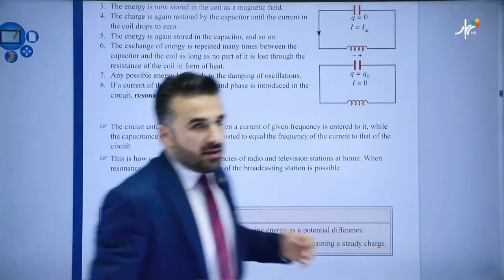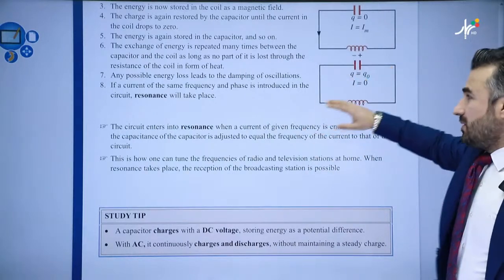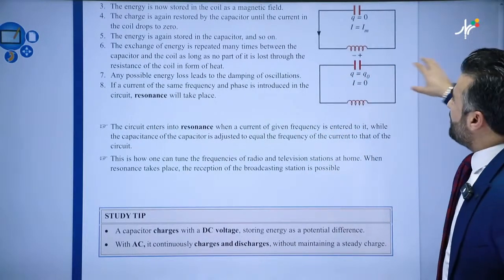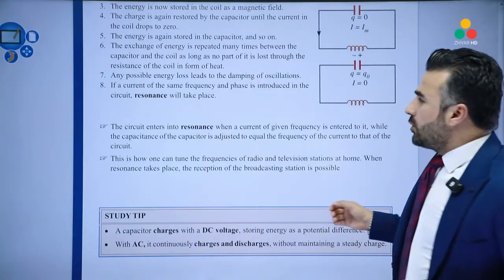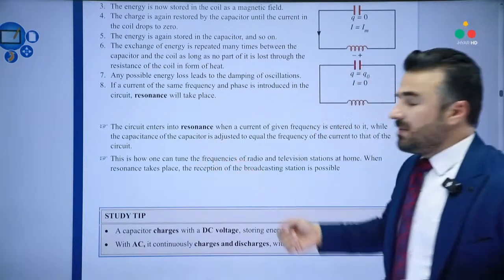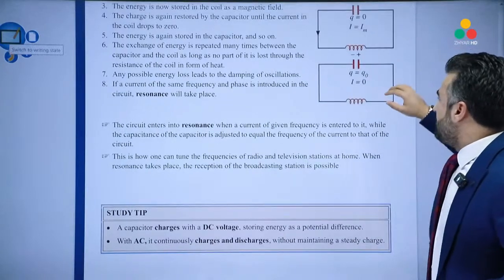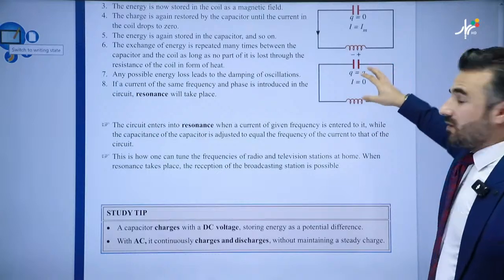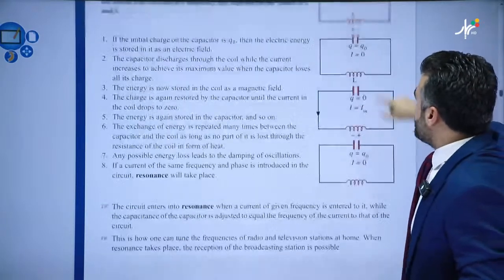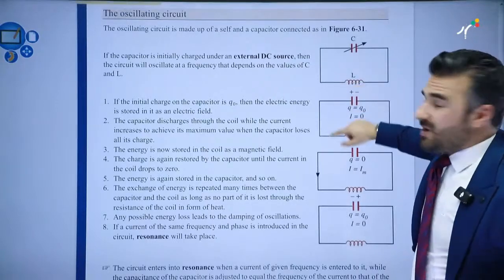So this current, or this source that you add to the circuit, has a certain frequency. If the frequency of the source matches the frequency of this circuit, then this too will be in a state of resonance. While the capacitors, by the way, sometimes not all these are equal. Let's say the frequency of the source that is connected with this one is not the same. So we talked about this variable capacitor here.